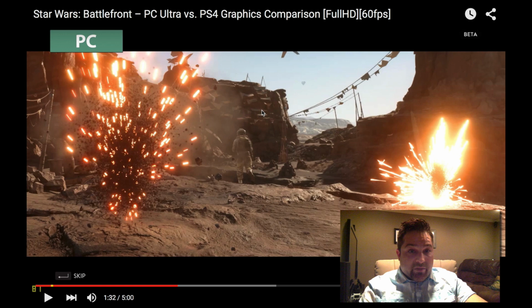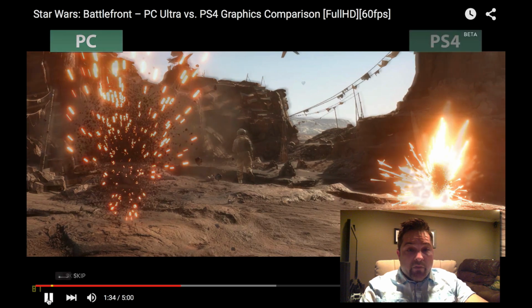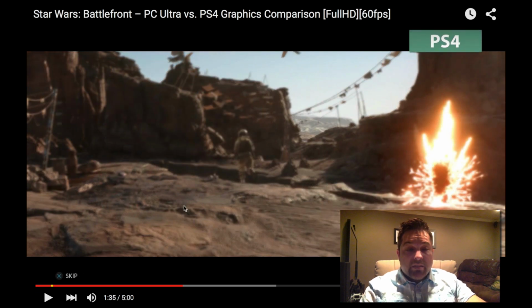Everybody's kind of clear, regardless of whether they're in the midground or the background. The foreground is really sharp. Now we're going to bring in the PS4 version, and bam! I don't know what's going on here, but this is the PS4. We're all in for a world of hurt.